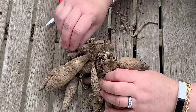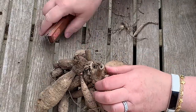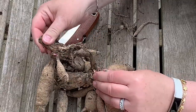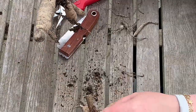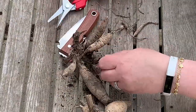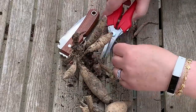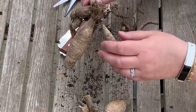So with this particular one, because it's coming apart here, I'm going to wiggle it a bit and just, oh, there we are. So this one has separated without me having to cut anything at all. And I do tend to cut off these wispy hairy bits here, primarily because nothing like that is going to produce a dahlia.